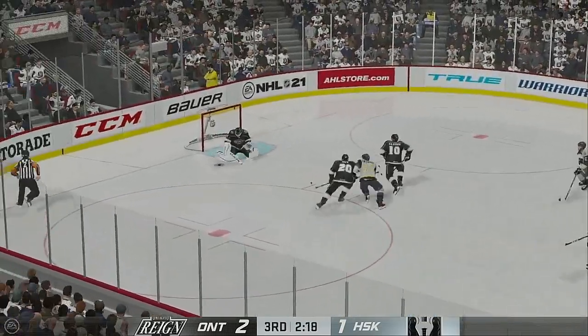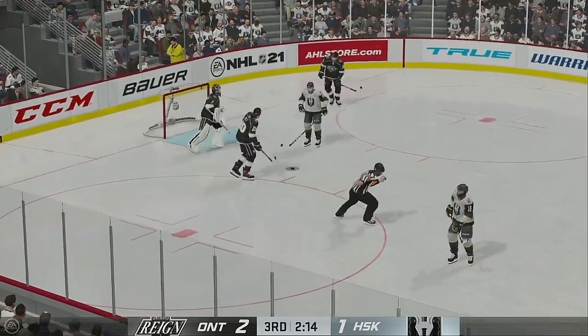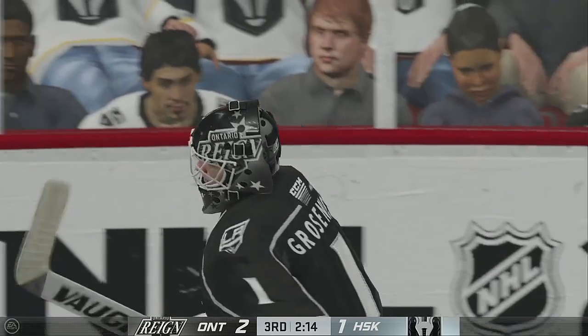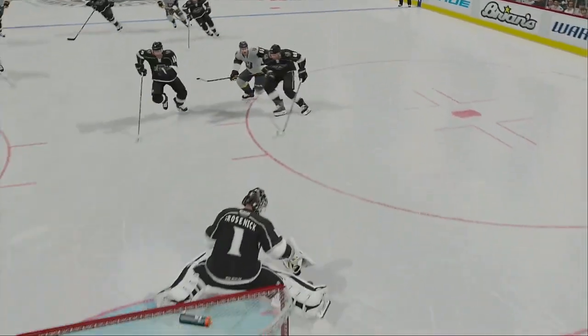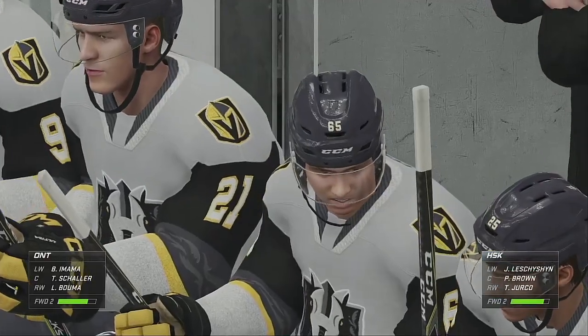Henderson's got the puck along the wall. Big time stop there. In front of the net, and the goaltender covers up for a whistle on the play. That's excellent timing on that stop. They've got the lead. We're getting late in the game. You can't really give one up now.